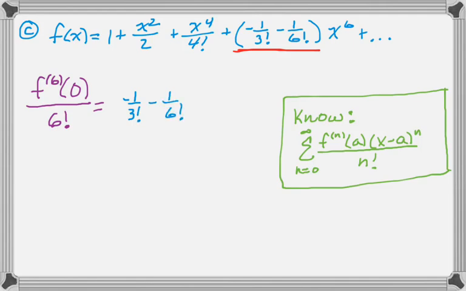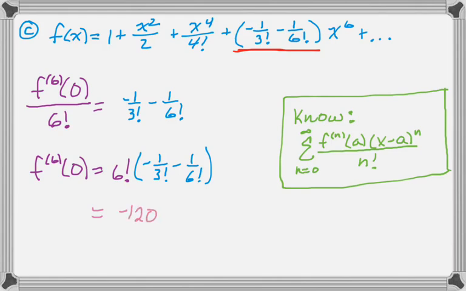So I just write that down. I'm going to cross multiply to get this. I could probably stop here, but I'm going to keep going. So I'm going to distribute that. So I have 3 factorial is 6, so really when I distribute, I just end up with negative 5 factorial, which is negative 120. And then when you distribute the 6 factorial to 1 over 6 factorial, it cancels. So I get negative 121.